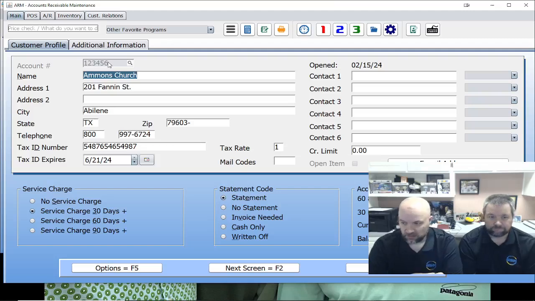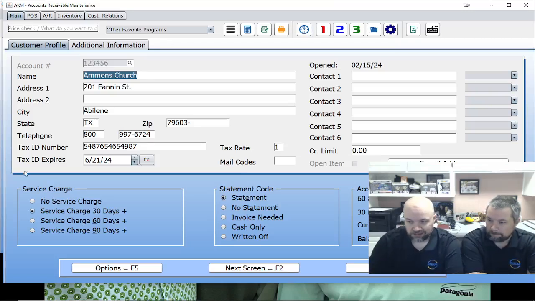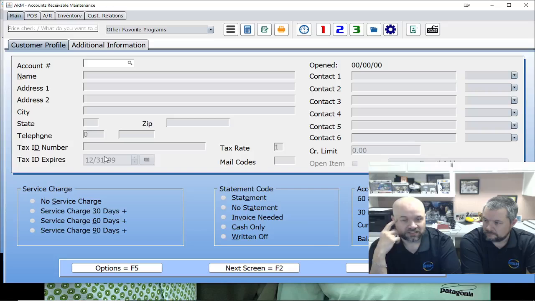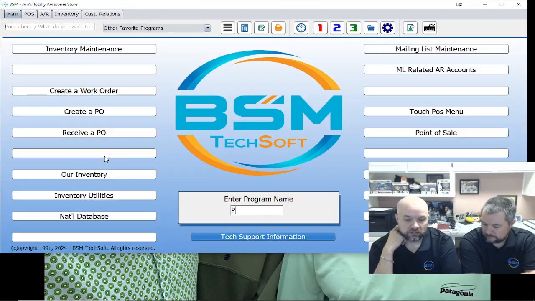And John, so now we've added a field down here called tax ID expires. And so you can see here that I have it set to June 21st. What it'll do is point of sale will check that when you're checking someone out. And so if you go to do like a house charge to someone, and then that date's within 30 days, it's going to let them know, hey, it's going to expire in so many days. Or if it has expired, it's going to pop up and say, hey, this is expired. You need to get their new tax ID. So it's just something for stores that need this. I know that's a law in Tennessee, I think, where every 5 years you have to get a new one. And so it just keeps you from having to do all of this manually.